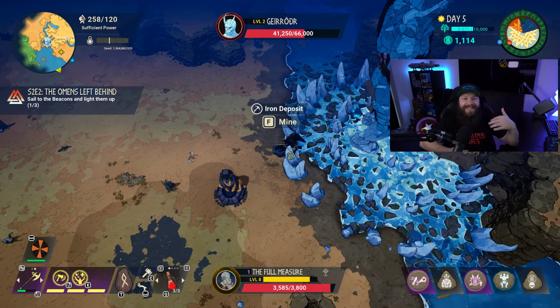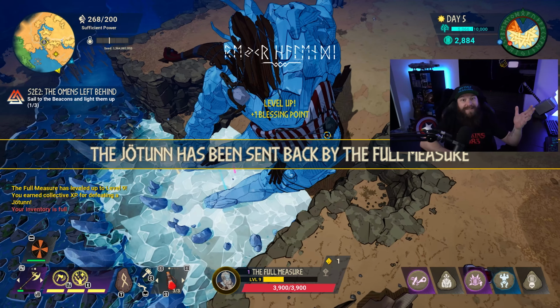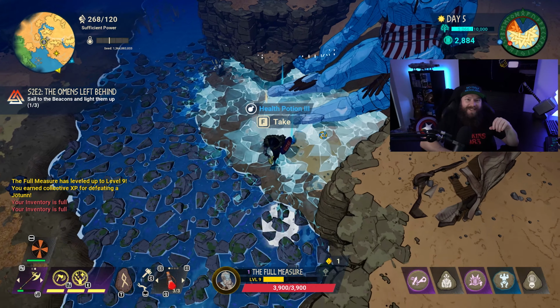Now, bear in mind though that when we're talking about swimming in water, we mean the little rivers and things like that within the mainland. When you are out at sea and your boat gets destroyed, you fall in that water and you will start taking health damage, and you can still die in that water. So it's not a case of you being able to swim from the mainland to each one of these islands. That's unfortunately not an option, and I discovered this the hard way, of course.